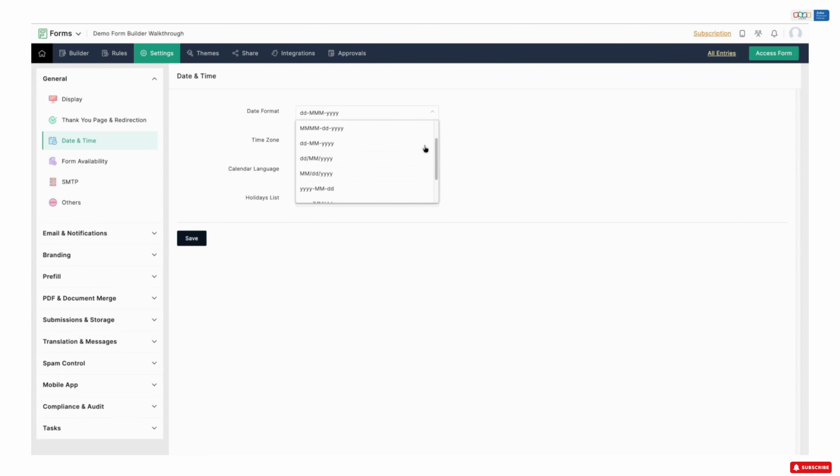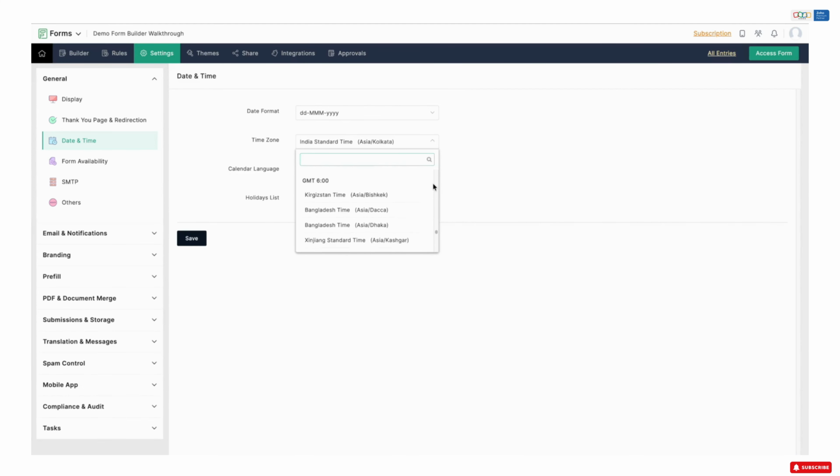This matters especially when your respondents are from different geographies, so the date doesn't get misinterpreted. Time zone. Time zone defines which time zone the form uses to interpret date or time values. This is critical, otherwise the timestamps might default to a system or server time zone, which could lead to confusion.